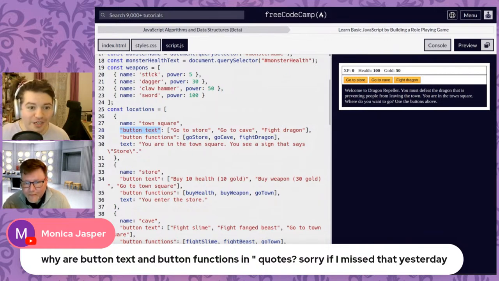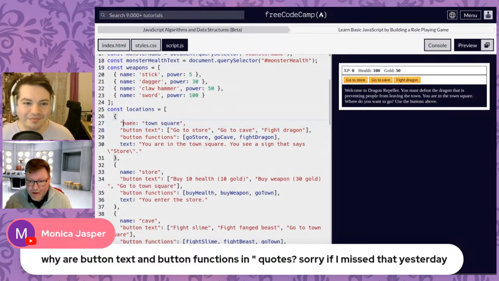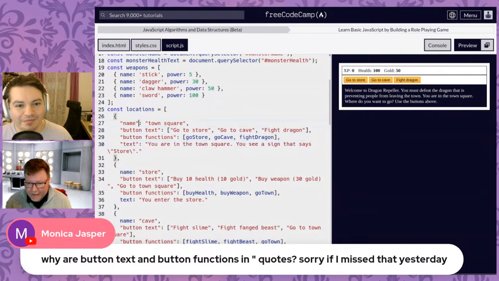I don't know if you wanted to give that a try. Oh, sure. Okay. So the reason for that is that there's a space in it. Yeah. They can all be in quotes. So when you're defining an object, which is what we're doing here, you have this is a property. That's the key. That's the value. And the key name can be in quotes. It's not wrong to put it in quotes. Just a lot of people, me included, think it looks tidier if you don't.